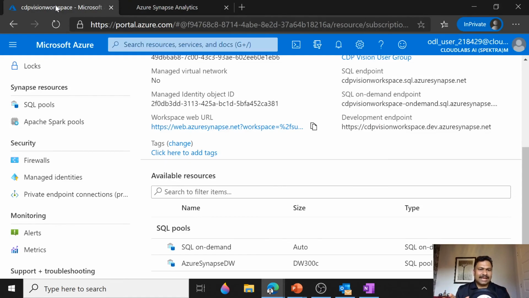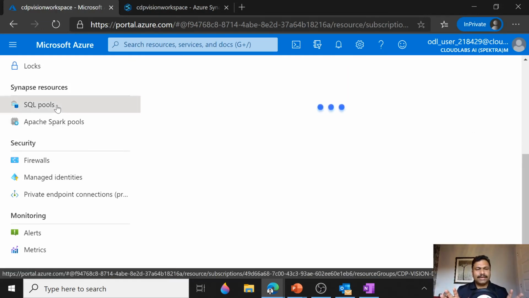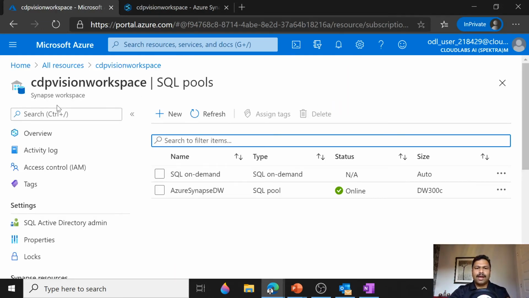Before going into the Synapse Workspace itself, let's look into some additional nuances, such as how to create both the SQL pools and the Spark pools from within the Azure portal. If I select the SQL pools, I can see the existing SQL pools as part of this Synapse Analytics Workspace.